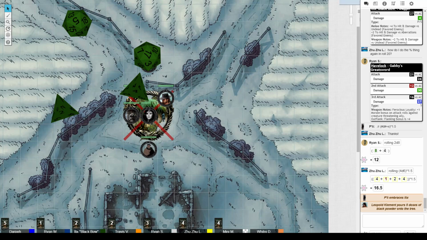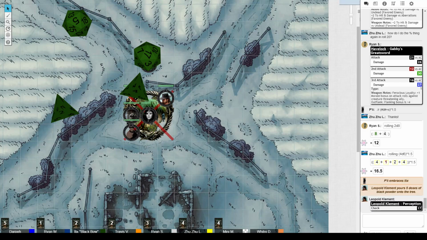I'm gonna quickly glance into the tree and see if there's anything from previous victims. And after that, if I don't find anything, I'm actually going to hand over a flint and tinder to Ilix and point at the gunpowder and go, care to take care of it?